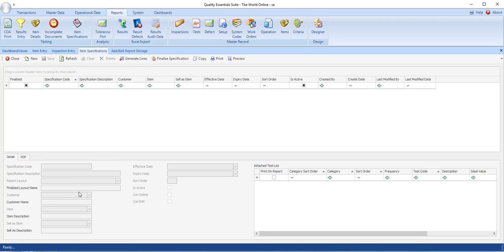Because I created a whole bunch of report layouts, I'm going to click on refresh in order to refresh this report layout name. And now we will click on new.